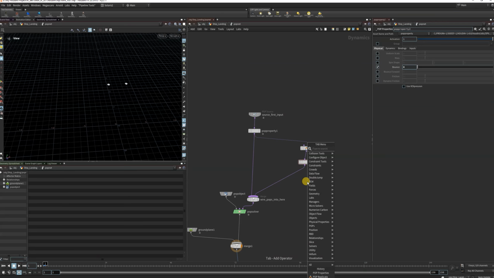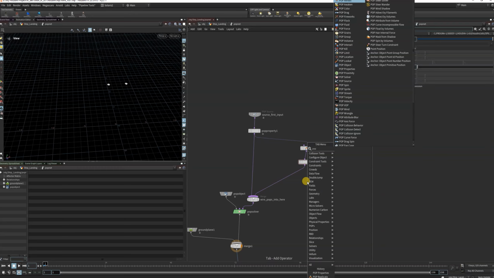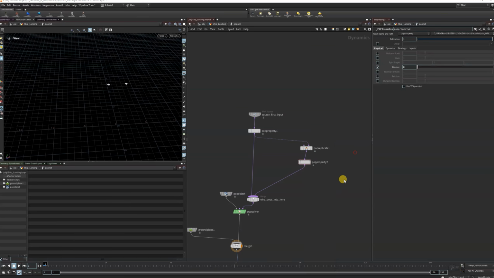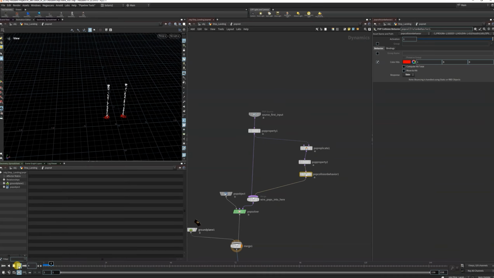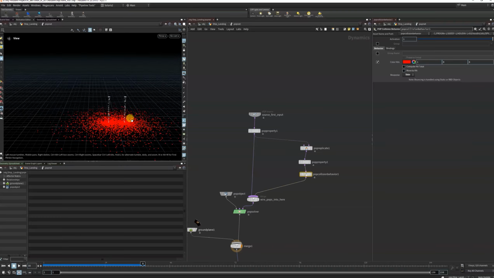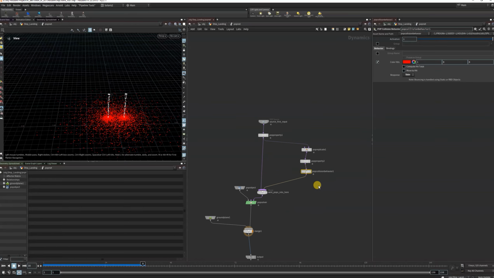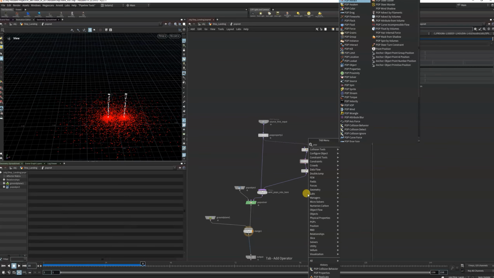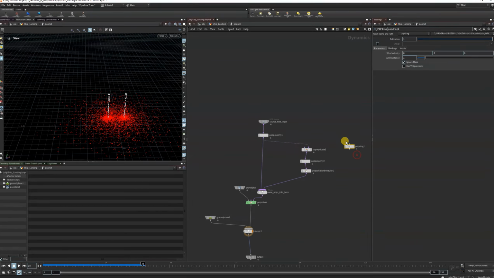Okay, one pop collision we have, we slide. Okay, and drag node. Yep.